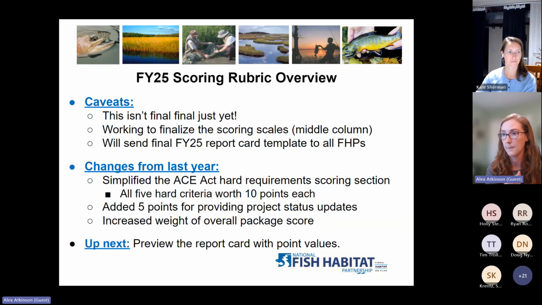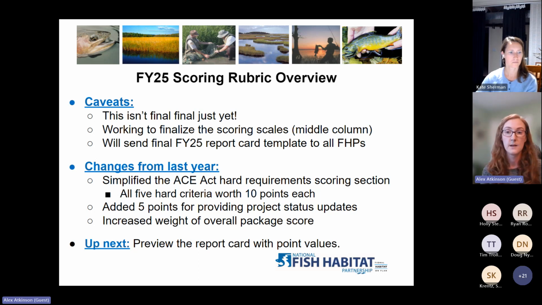I feel like there's a word missing from that bullet. No, the overall package score. That's what there was a category for, kind of your overall package quality, and this has a higher point value in this year's or for FY25 scoring. So I am going to basically show the next slide has what the new FHP report card will look like. And yes, thank you, Jason, for chiming in on the chat.